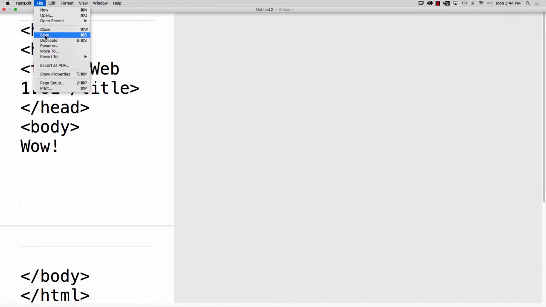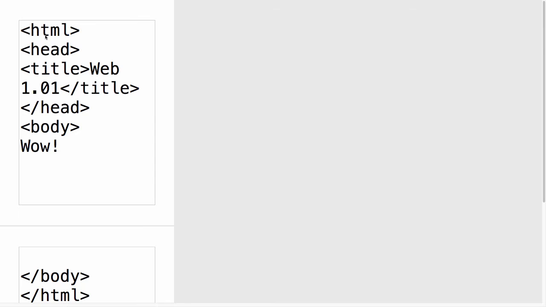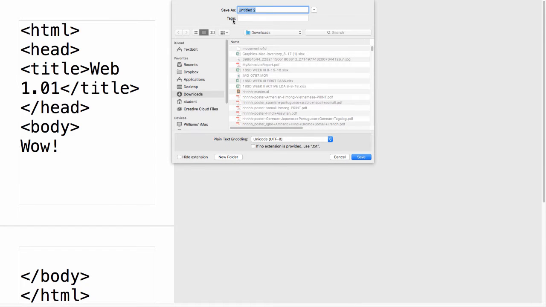I want to save. It's going to ask me where to save it and how to save it. I'm going to call this web1.html. You can save it as .htm or .html. Either one will work, but learn to be consistent. Most of the visual editors we're using use .html, so that's why I'm using that.